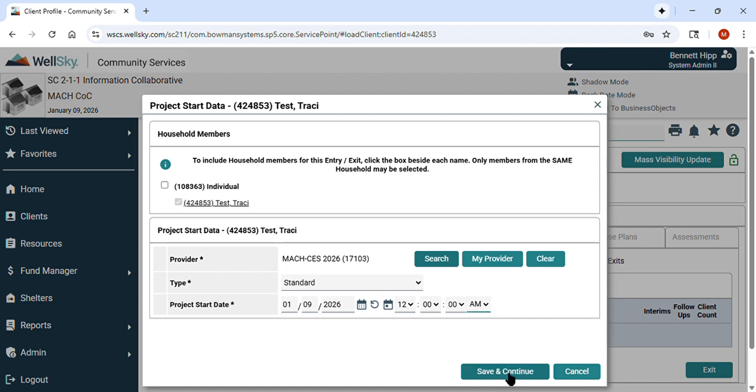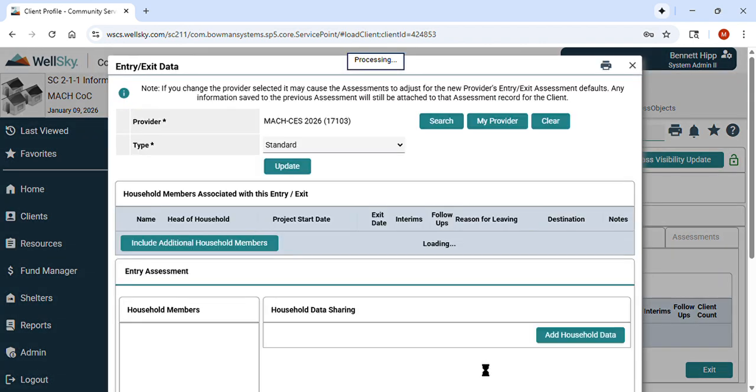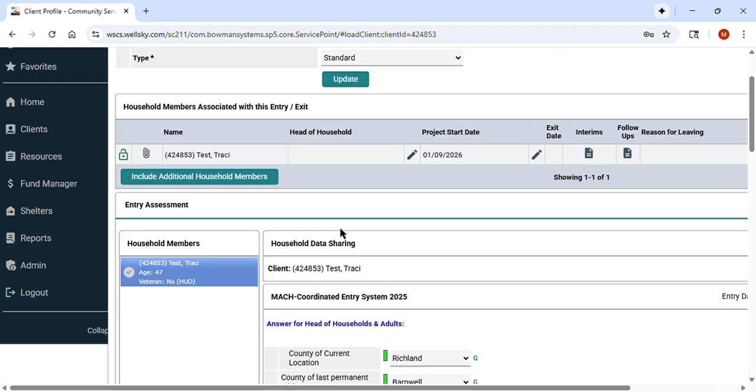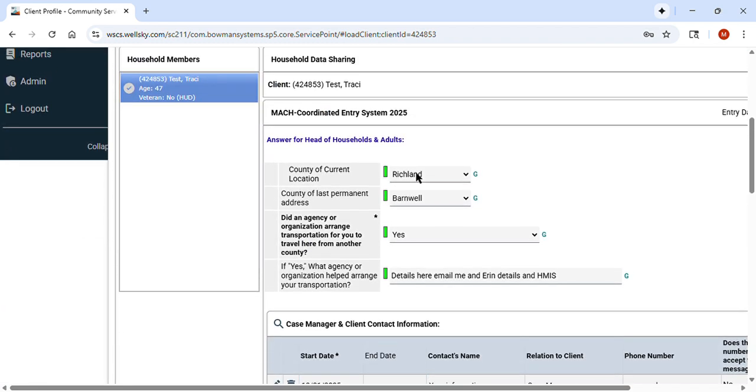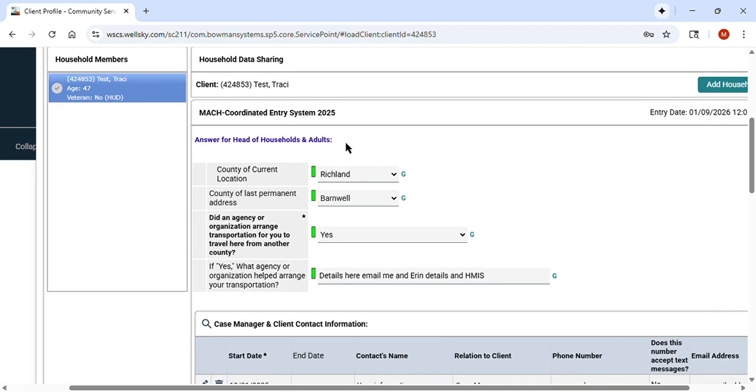All right, so we're in our new CES project for 2026, and this is what our new CES entry looks like. We have our information that already popped up, so what we're going to do is go right down the list. Even though everything can auto-populate from previous profiles and previous assessments, everything needs to be updated every time you go in with the profile.